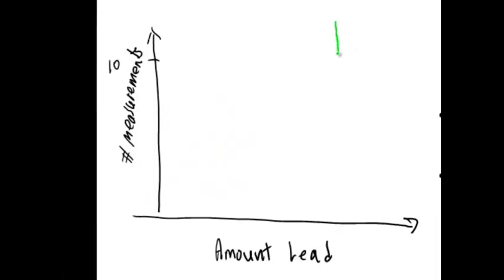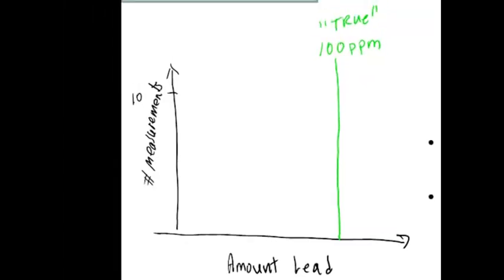Okay, so let's say you happen to have a sample that, because maybe you standardized it, you know has 100 ppm lead, and that's what's called the true value. Usually in analytical chemistry, unless you pay for a standard from NIST, you don't know the true value. Well, when you make the measurement, let's say you make 10 measurements, but strangely enough, your measurements don't all provide the same value. They actually provide a spread of values.